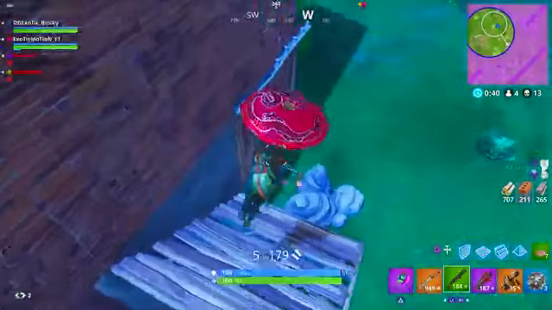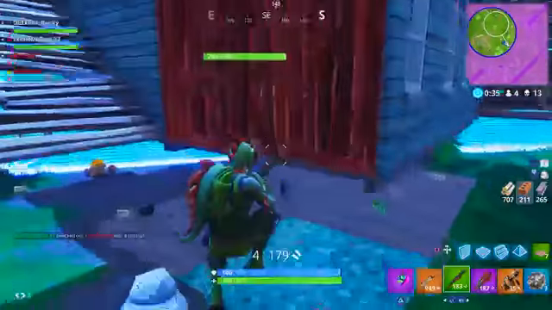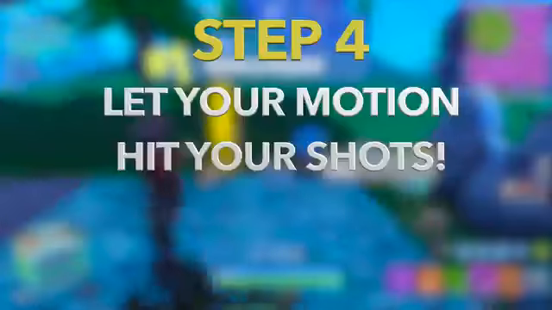Next up, we have step number 4, guys. This is a huge step. You guys got to actually listen to this and do this, because this is how you're going to hit 80% of your shots. I mean, you really got to be good at this in order to be really good with the shotgun. So what it is: let your motion hit the shot.